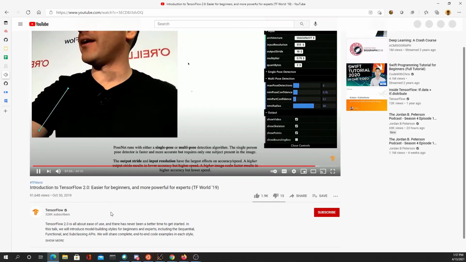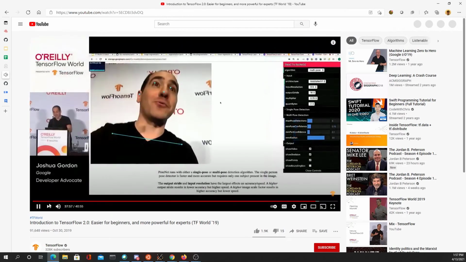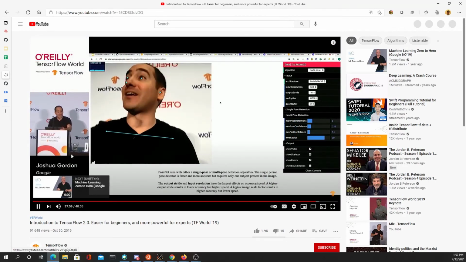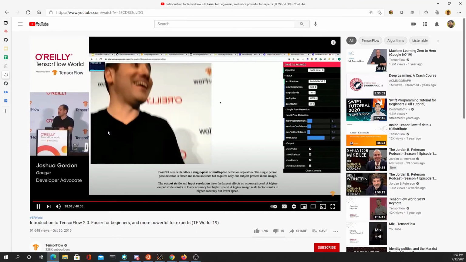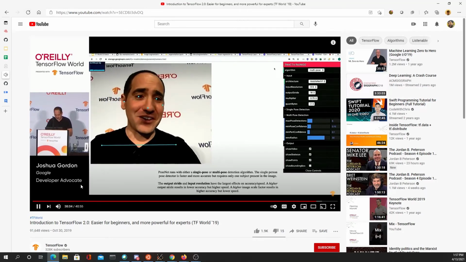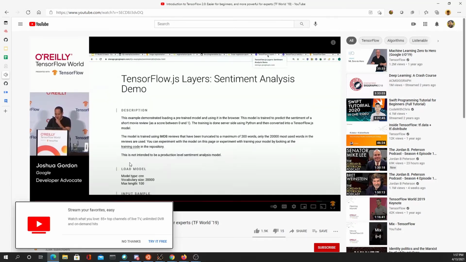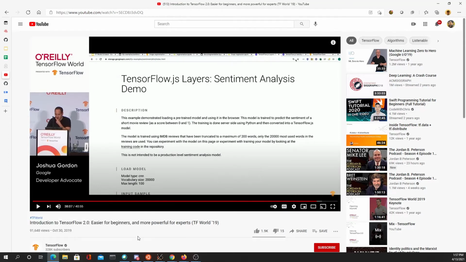Google does a very good job of walking you through this. What I did was I found this one tutorial online. This was, I think, at Google I/O. Was it Google I/O? Or TensorFlow World. Also, for privacy reasons, that would not be cool. But because this is running client-side in JavaScript, we can do that. And so immediately, you can see all the things that we can do on top of this. There's other models. This, by the way, is the end of the talk. I was watching it myself. But you should start from the beginning.